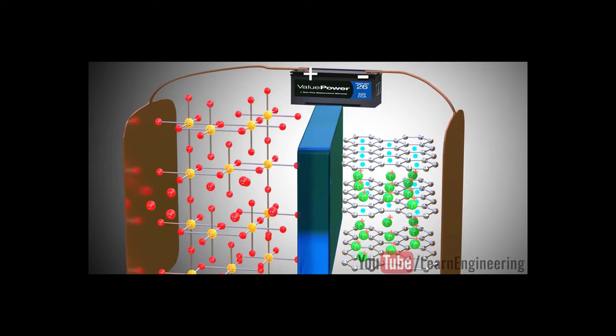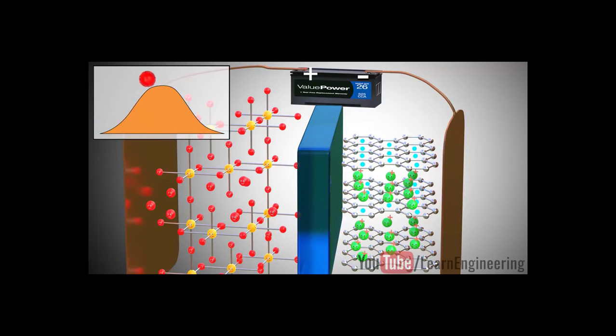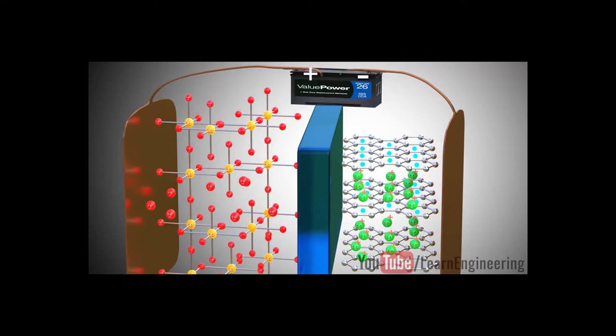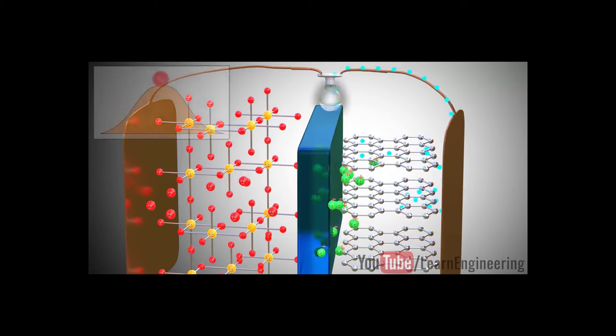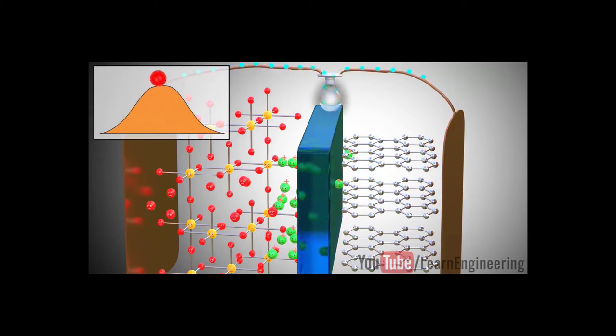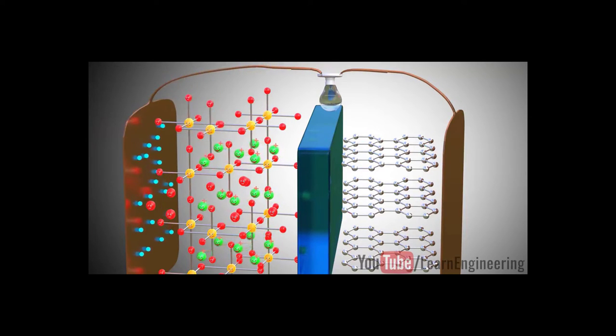Thus, we have achieved the first objective, which is the lithium ions and electrons detached from the metal oxide. As we discussed, this is an unstable state, as if being perched on top of a hill. As soon as the power source is removed and a load is connected, the lithium ions want to go back to their stable state as a part of the metal oxide. Due to this tendency, the lithium ions move through the electrolyte and electrons via the load, just like sliding down a hill. Thus, we get an electrical current through the load.